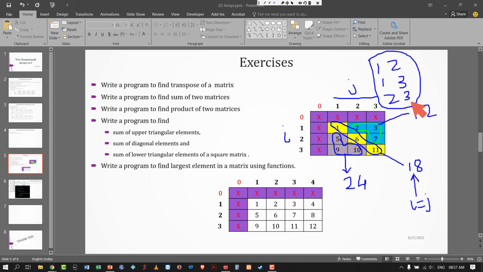Saket Kumar, can you hear me? So what is the specialty of index values in an upper triangular matrix? 1, 2, 1, 3, 2, 3. Is there any relation?